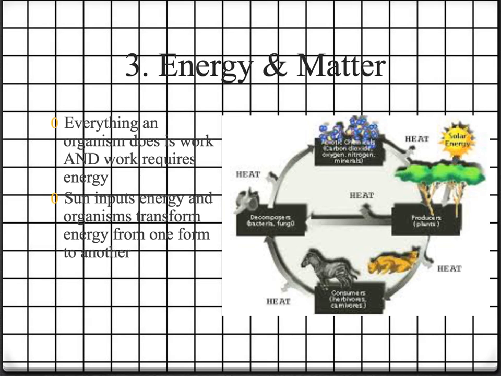We get our energy from the food that we eat. Plants make their energy from taking in sunlight. The actual input of all energy is the sun. Okay? The sun inputs the energy into the plants. The plants convert that energy, or they transform it into something that's usable, or for us, eatable. Okay? As they're doing that, they're actually releasing heat.